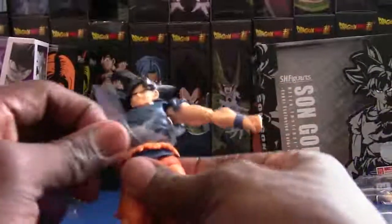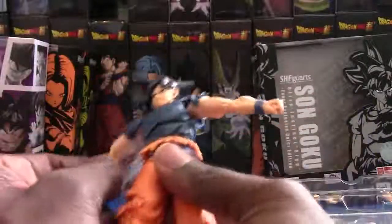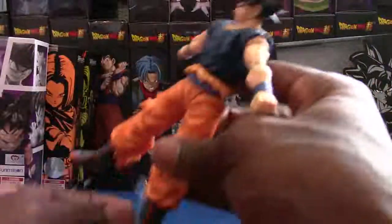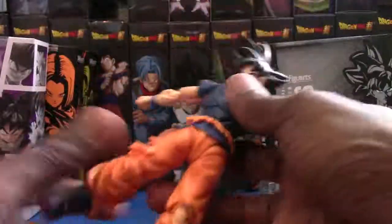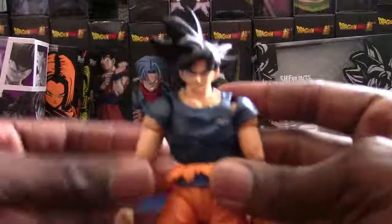Alright guys, wow, this is what we've got for Ultra Instinct Sign, or Ultra Instinct Omen, excuse me, Goku. Try to get all this plastic out of here. Ooh, all the plastic, there's a lot, holy moly. Well, while I'm struggling with this darn plastic right now, you guys tell me which name you like better. Do you like Omen better or do you like Sign better? Because I call it both, but this figure says Sign, but a lot of us say Ultra Instinct Omen. Okay, so, plastic away, and here's what we got.